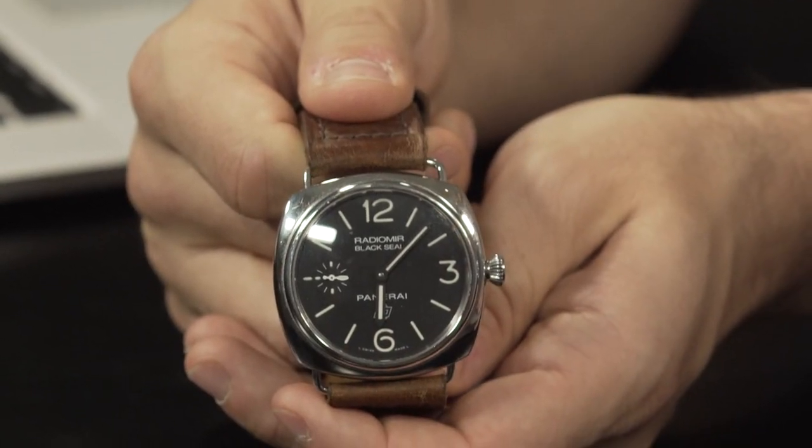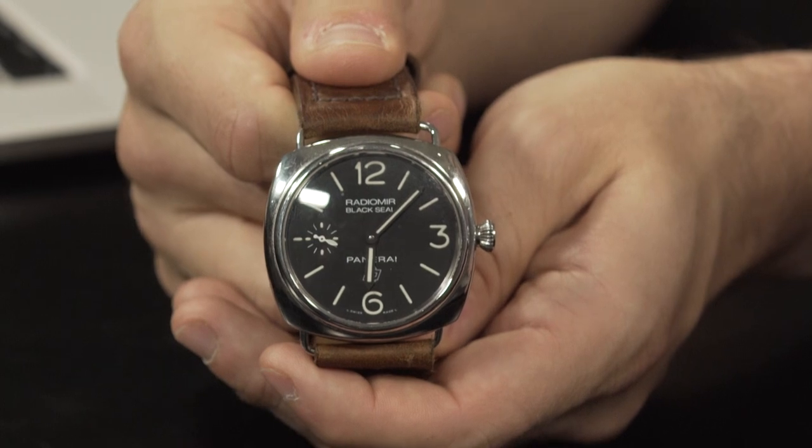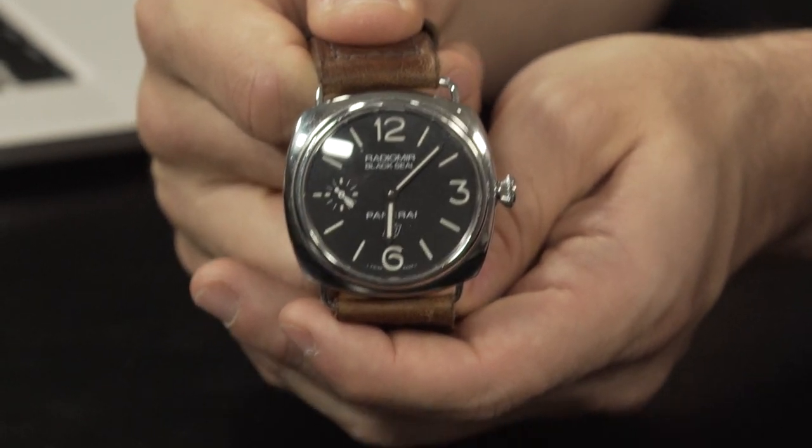The first time I tried it on, I thought 'oh look, a ladies Panerai,' then I put it on and went 'oh wait, this is something for me.' It works almost the opposite of my wire lug Radiomir. This watch has essentially no lugs, so the entire case sits on your wrist. Even though it's a 45mm, this watch sits on my wrist like a dream. The 620 is almost the opposite — it's a 42mm, which can be somewhat small for most people, and it's very thin: 11mm. That's about a millimeter and a half less than a Submariner. It's going to wear almost like a 40mm, but because of those lugs it compensates and makes the watch a little longer on the wrist.